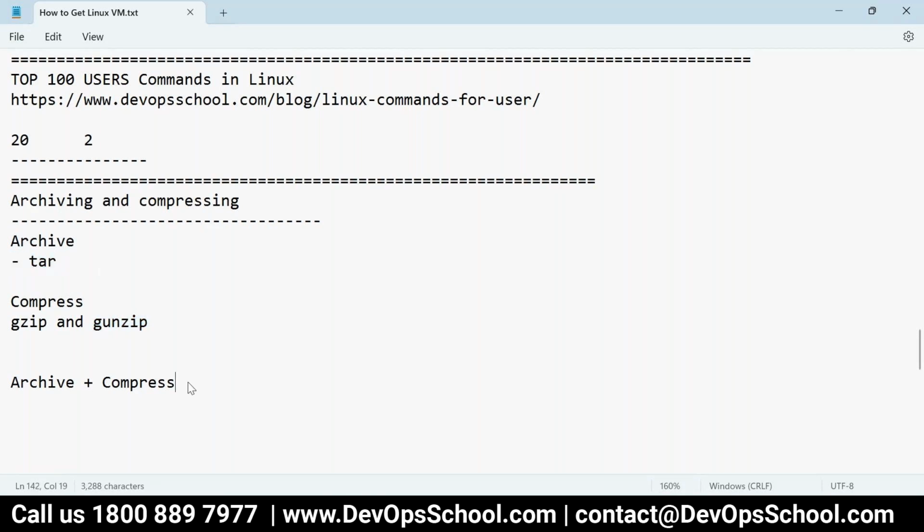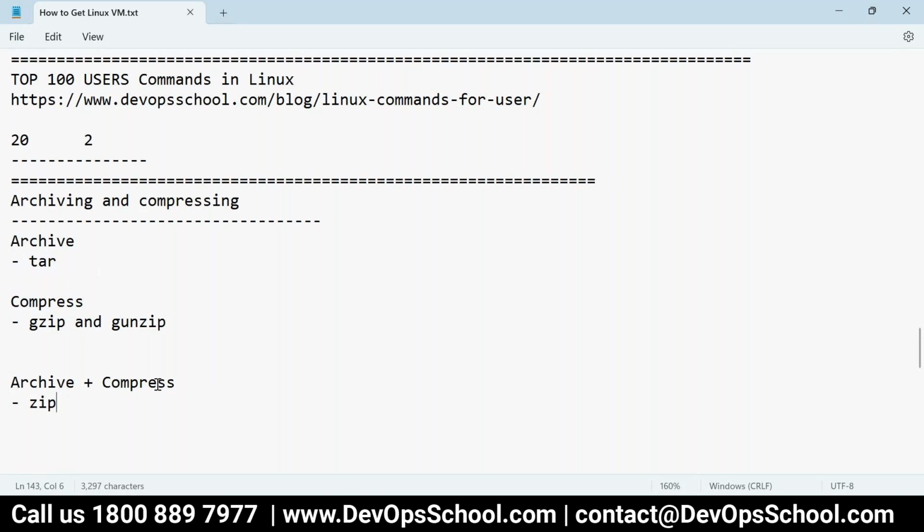But we also have another option available. What is the option? We have zip, which you know, I guess, because we've been doing zipping, WinZip and all, a lot in Windows also. WinZip means Windows zip. Zip is for Linux.